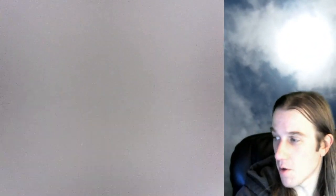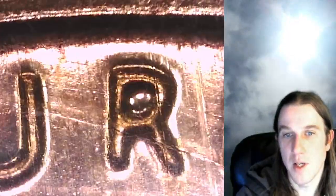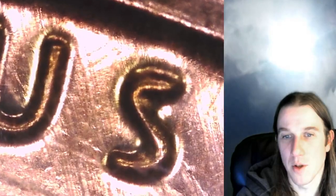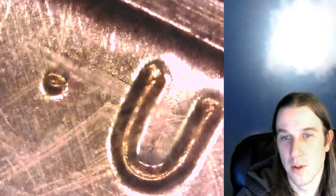Nice. So the squishy foam has worked good for you, Durf? That one looks kind of interesting on the edge there. Let's see what this one looks like. Yeah, some of these just kind of look like they have things that want to be doubled. If you look down at the bottom of the S there, the line on the bottom part of the serif just looks really strong in that U.